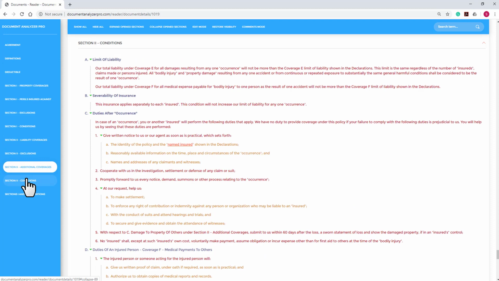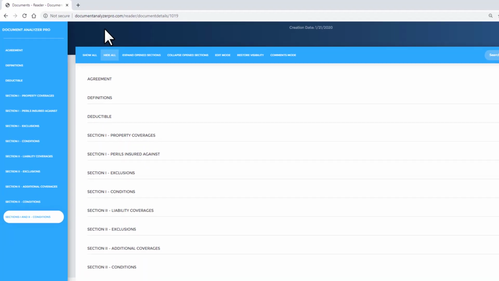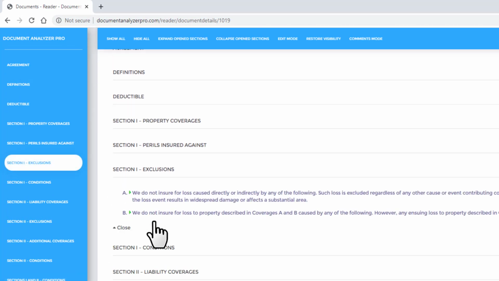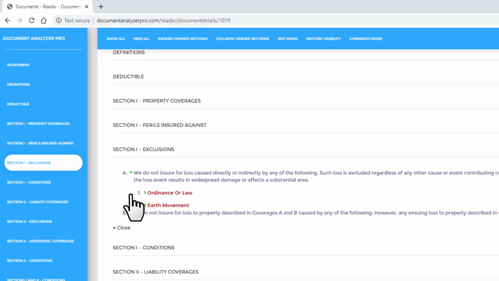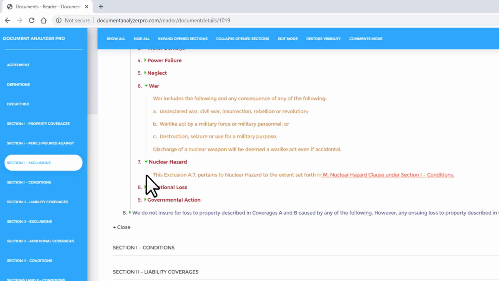Now let's talk about the second button on the horizontal navigation bar, Hide All. Another big surprise, it collapsed all of the sections of the policy back down to the section headers. But what if you only wanted to see one of the sections of the policy? Click it. Then you can continue opening the sections by clicking the little green arrows to go to the exact portion of the section you want to see. If you want to collapse the section, just click the green arrow again.